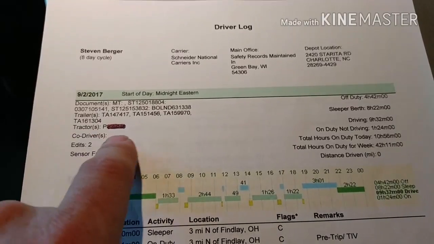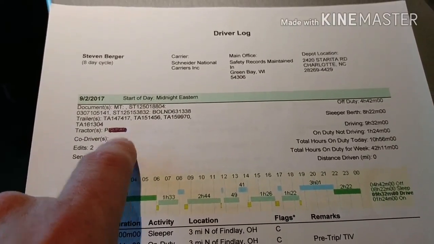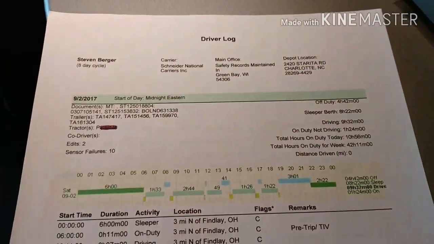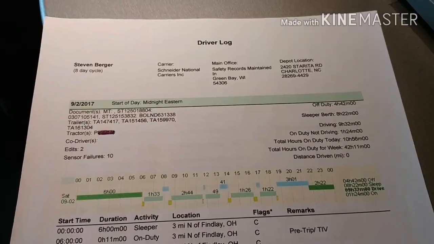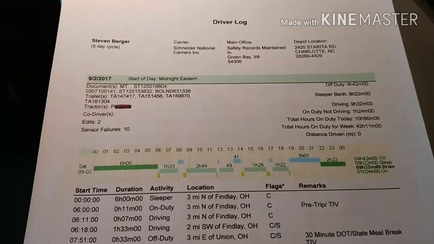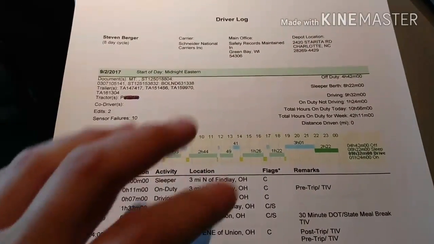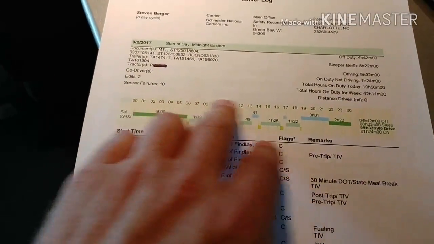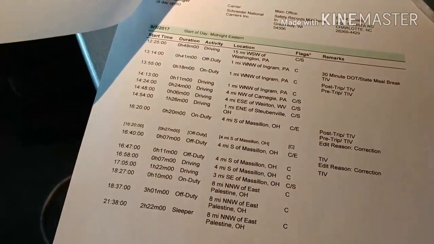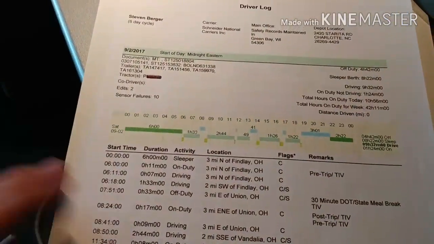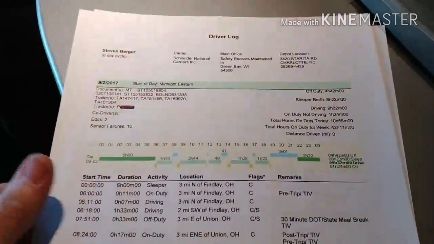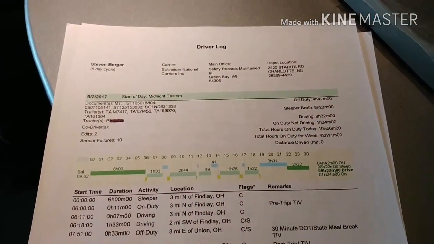And then when you get your log, obviously it'll pre-populate your tractor number and all that stuff. But how you get this is Schneider will send you a paper and it'll have a website on it and you'll get a PIN number. And you go onto Qualcomm's website. It's actually Omnitrax. You go to that website and you can download your log. And basically it's got all your graph, it's got everything on it. So it tells you exactly what you did. Every change of duty status is recorded. So you print these out and then you save them, and these are your proof of how many days you were on the road to claim your per diem.